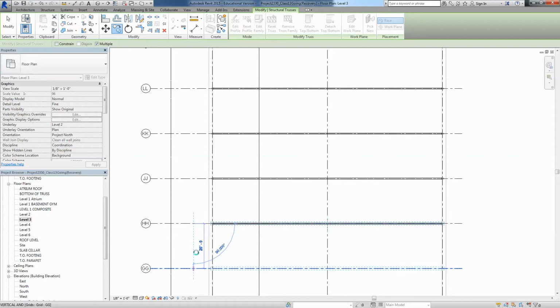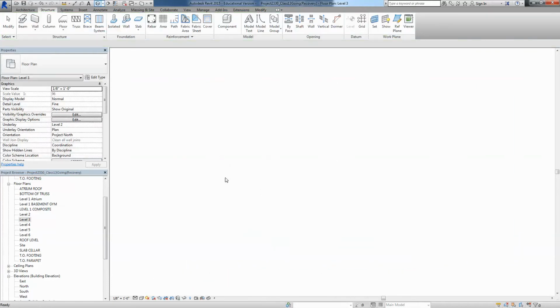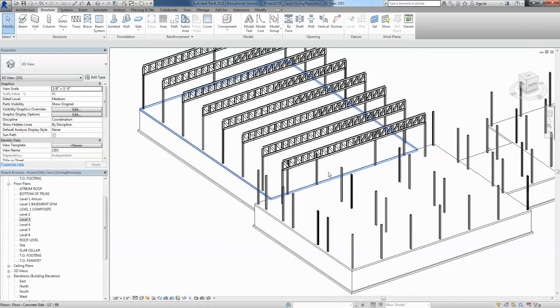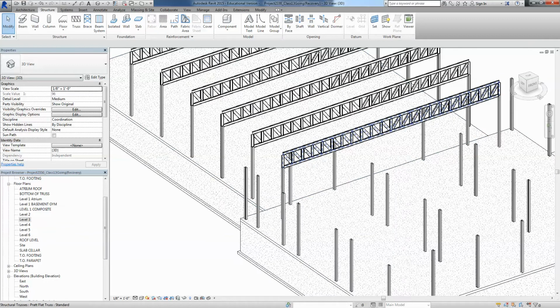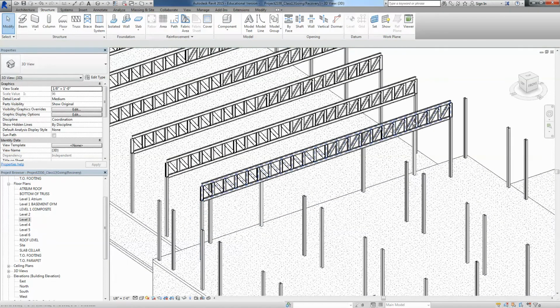And again, things are going extremely slow, just because I'm recording at the same time. I think it should be much faster for you guys. Escape that, let's go to the 3D. There you go. Now if you deleted incorrectly the number of columns, this last truss corresponds with the bottom grid, and it should have one column and another column, only two, okay?